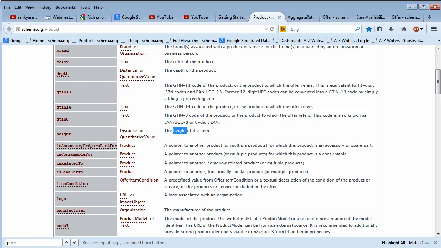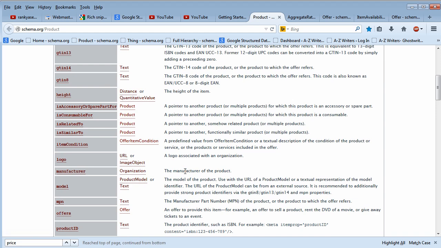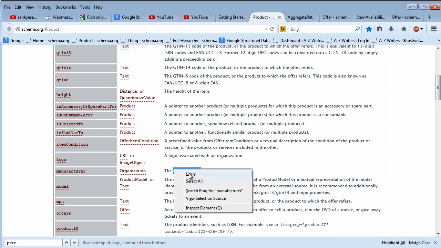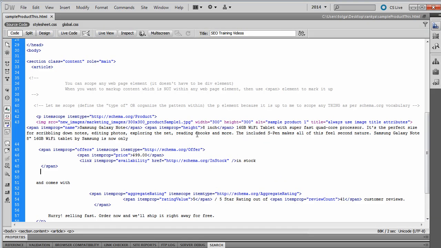What else can I do? Manufacturer, I can say, you know what, let me copy that property. Let's have a look so I don't have to keep typing and so on. I've mentioned Samsung again, so let me say that's item property of that item, and the manufacturer is Samsung.